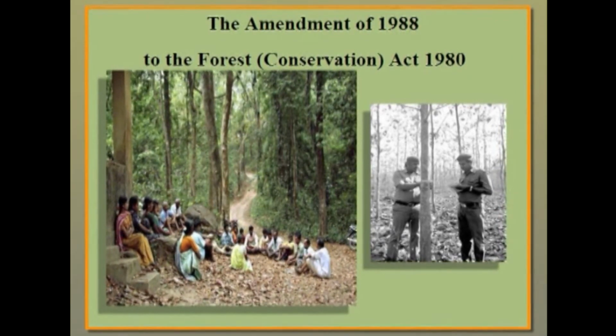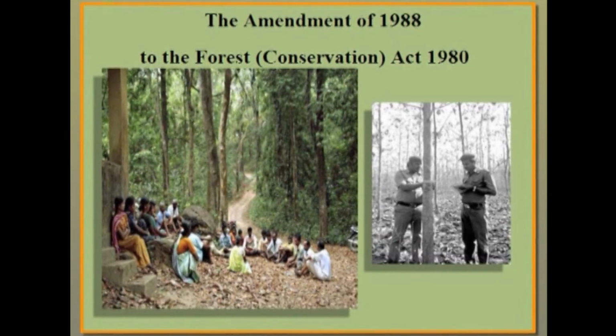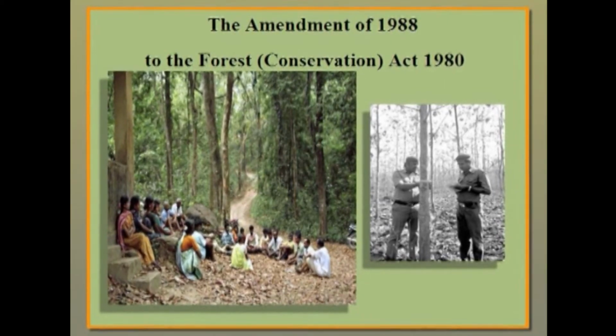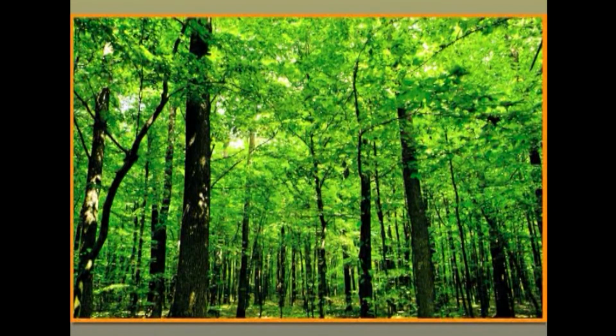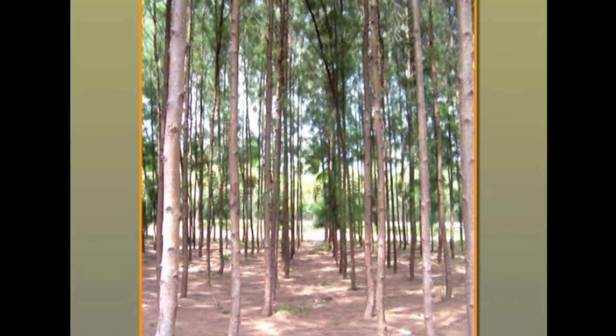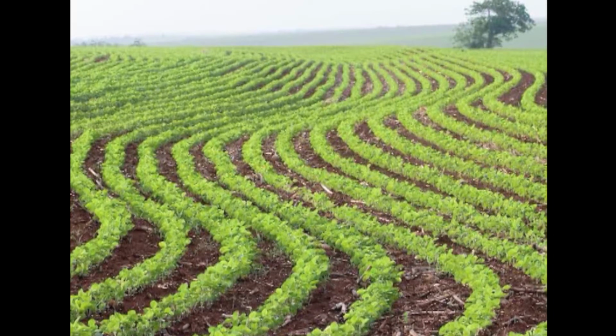The need for the 1988 amendment to the Forest Conservation Act 1980. In the year 1988, the Forest Conservation Act 1980 was amended to stop the use of forest lands for establishing plantations by private parties, in keeping with the 1988 Forest Policy, with forests being managed for the needs of the forest dependent communities. The 1988 amendment mandated that wood based industries should source their raw material from farmlands. However, the amendment does not prohibit the forest departments from undertaking plantations, which is still prevailing in India.